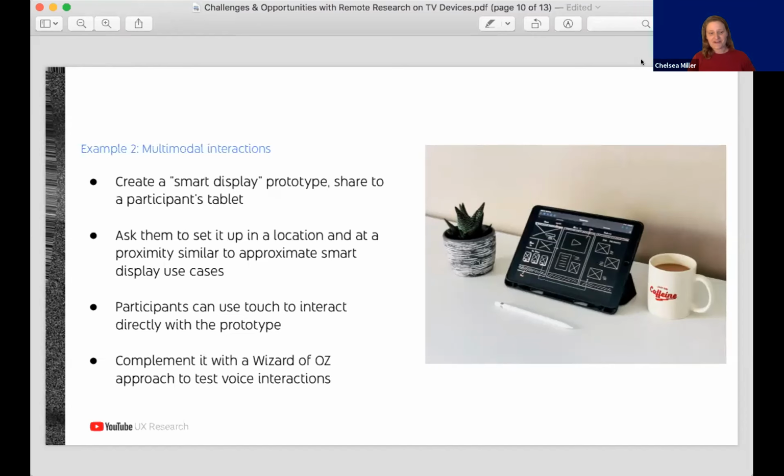And yeah, you can be pretty creative in terms of how the Wizard of Oz interactions might work. If you're using voice, for example, you might ask them to try out some voice commands. Maybe on the back end, you're playing the wizard and advancing some slides, or interacting with the prototype on their behalf. So it feels like the voice commands are working without you having to fill out all of those capabilities. So again, you can get the best of both worlds and approximate that experience early on and see where things are working or aren't working. And again, replicate that physicality of distance and multimodalities, even at the concept testing stage.